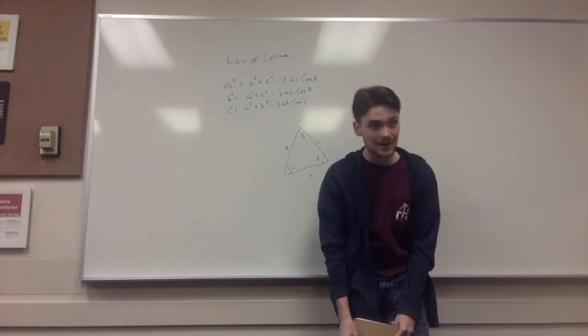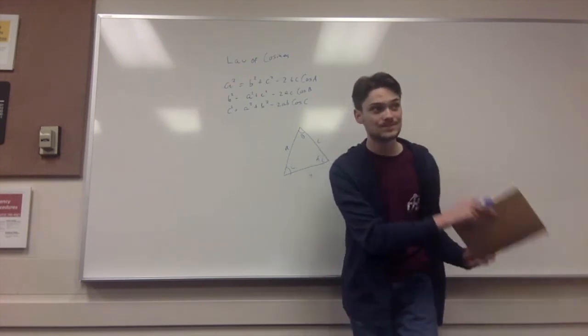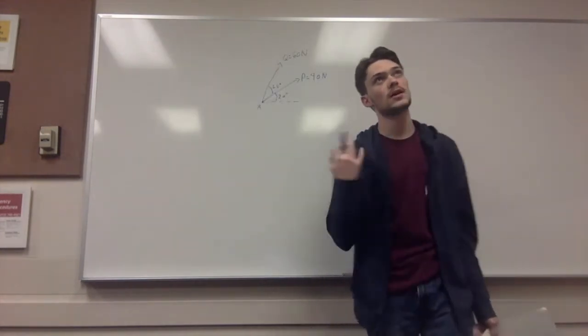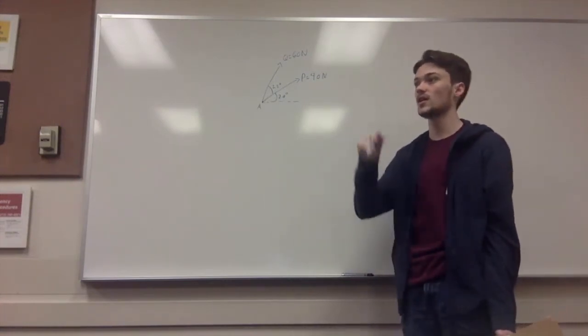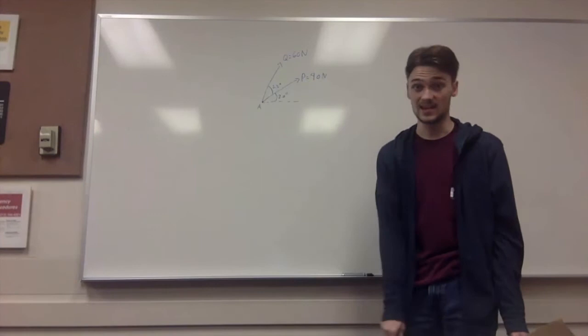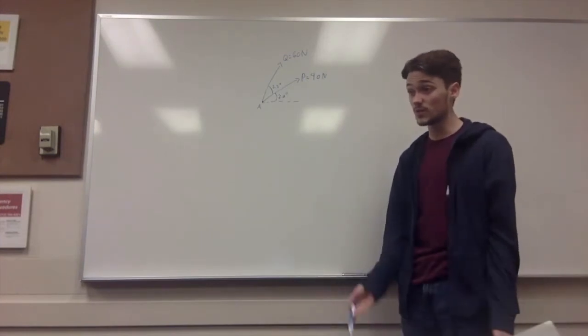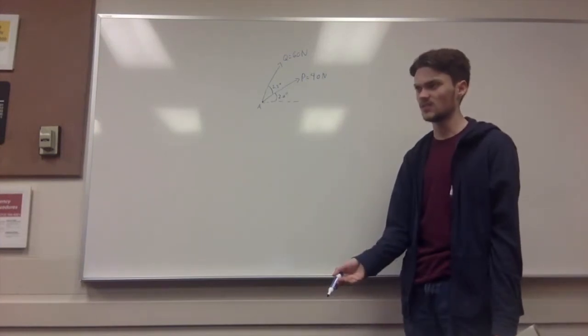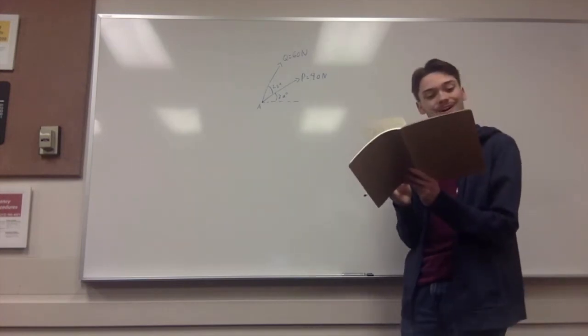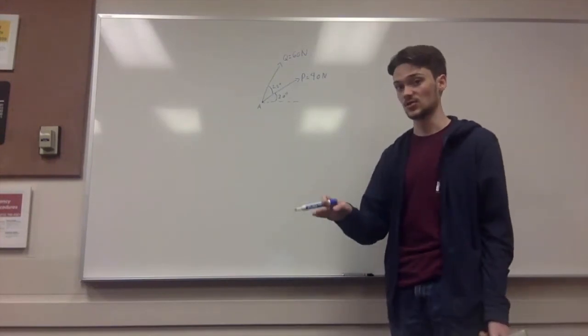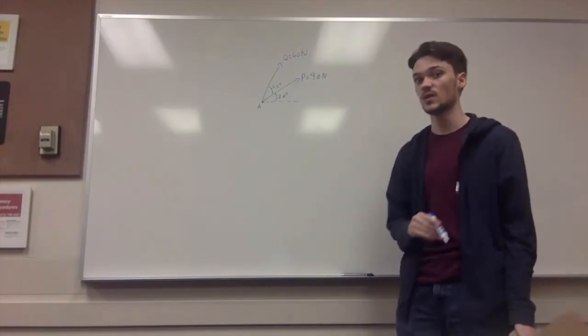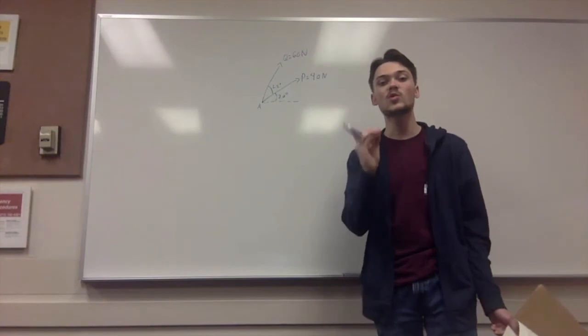So, with all that out of the way, let's do an example, shall we? So we have two different forces being applied here at point A, and we want to find the resultant force, the magnitude, and the angle. Now, we could use the parallelogram law. Parallelogram law! We could use the parallelogram law to estimate the resultant vector of these two forces, but we don't want an estimate. We won't stand for that.